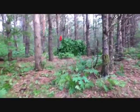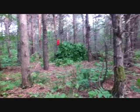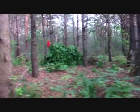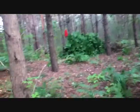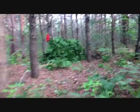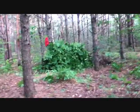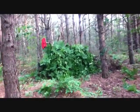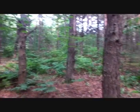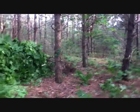I left the shirt up there so I could find it. Believe it or not, looking in this area here, sometimes it blends in like that. But there's 3 rules when it comes to the eyes. In the human eyes, they see movement first. Now being in the ferns like that, they won't be able to see through it, so that'll take out the movement. Second thing that they see is shape, and the shape of the ferns will break up the shape around it, so it won't be so distinctive. And then the third thing that they see is color, and we have a natural color.